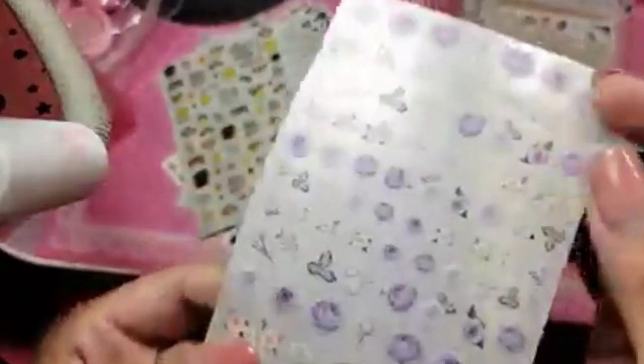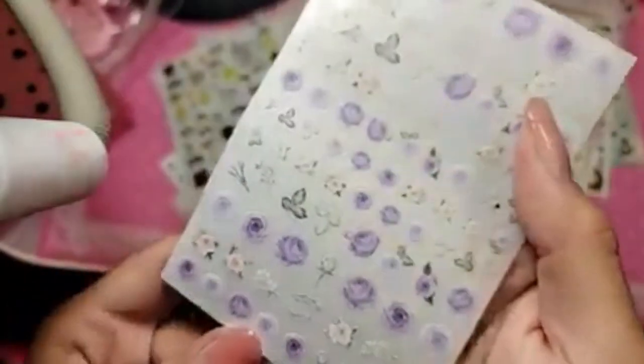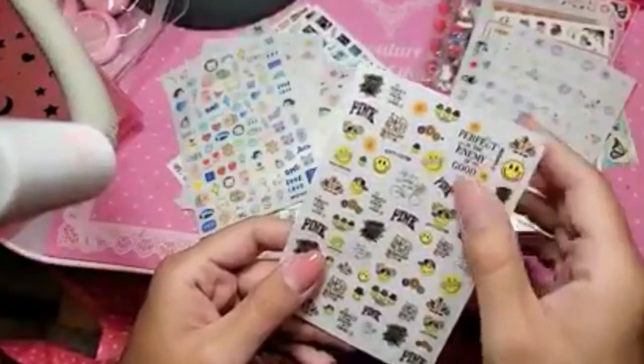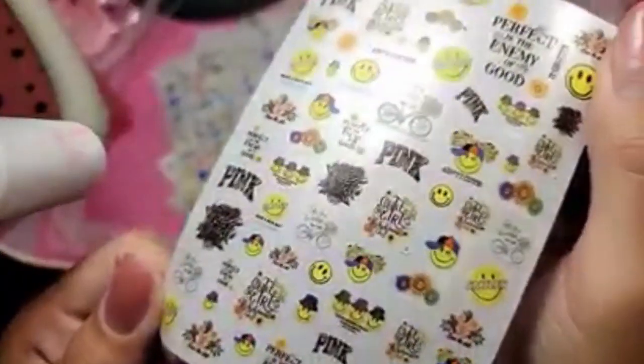Some more very soft, very feminine, very watercolor, like purple roses for the fantasy. And these are all on the website already, you guys, too. All of the products that I'll be showing you guys today are on the website. This is Smiley Emojis.